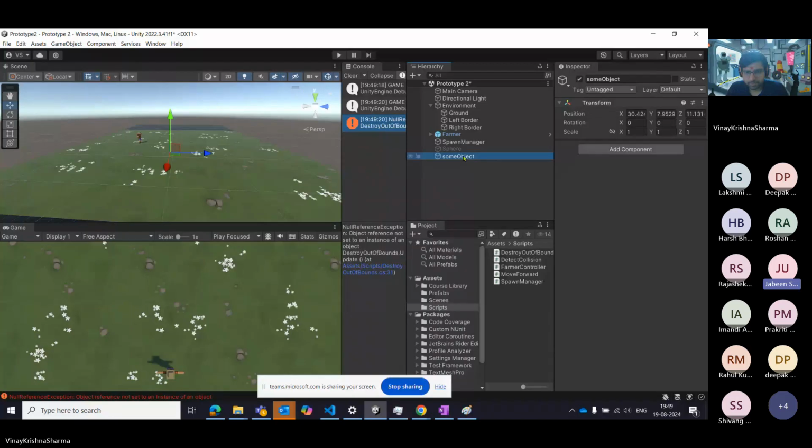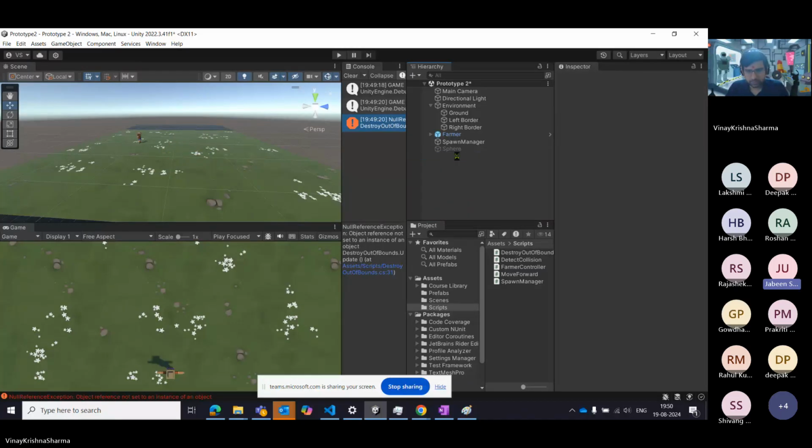No, that I got. I just wanted to confirm the same. Can we, within the prefab or within the object, instantiate it continuously? To the best of my knowledge, you have to create an empty object and attach a script to it so that it does the spawning and whatever you want to do. There is something called addressables in Unity as well, but I don't think that will serve your purpose. It allows you to ask for an asset via its address. So this is the way to do it.